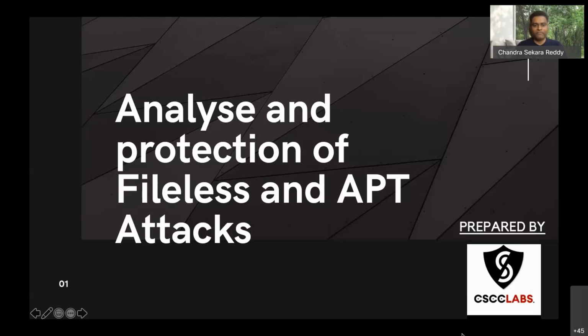But what is the meaning of fileless? Typically, antiviruses and the latest EDR products, endpoint detection and response products, whenever a process starts, analyze the entire binary file and try to determine whether it is good or bad. But many of these malwares don't touch the disk. Let me show you how that is possible, why they need not touch the disk, and still how the hackers accomplish their goals.